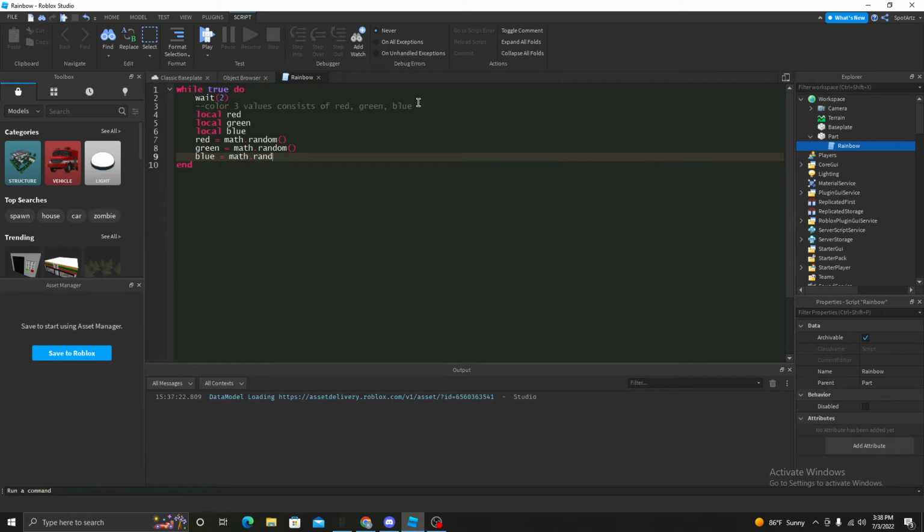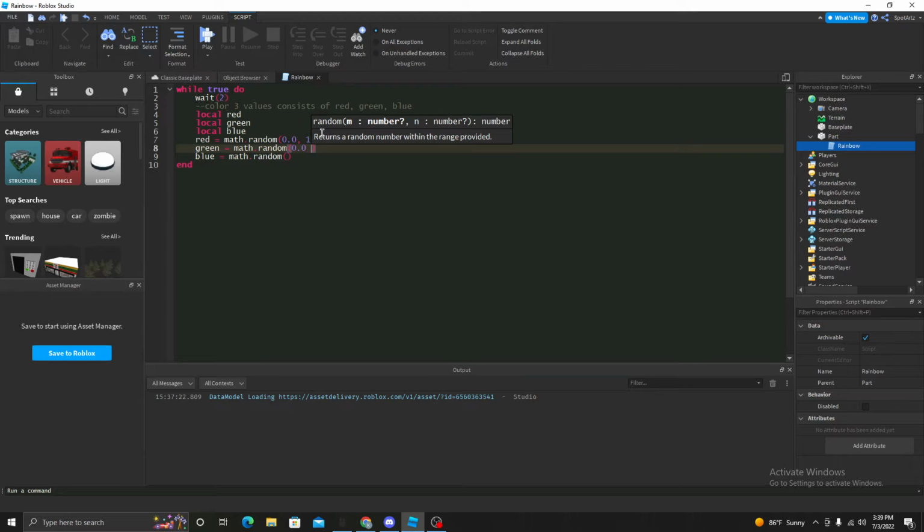Now don't click out yet, because you have to put something in these parameters. We have these parentheses here. In here, a Color3 value usually maxes out at 1. If you go up to 1, 1, 1, it'll be white, so you have to use decimals. We're going to have a minimum value of 0.0 and the maximum value is going to be 1.0.